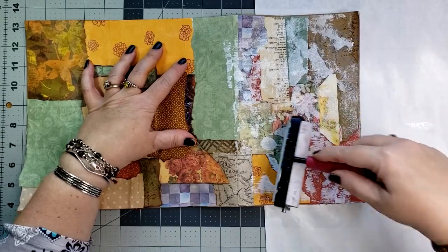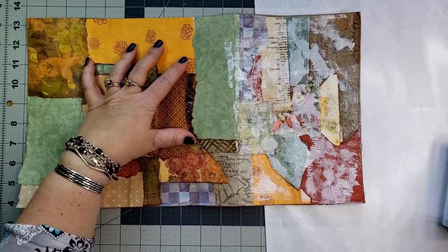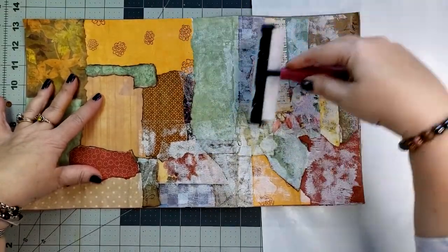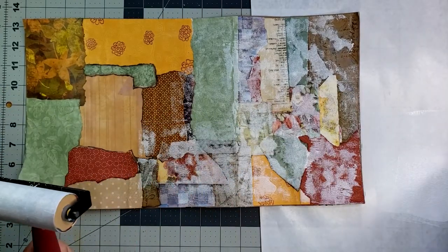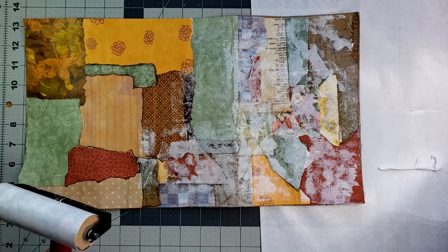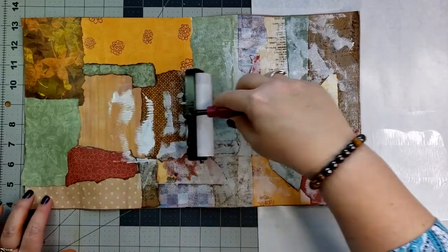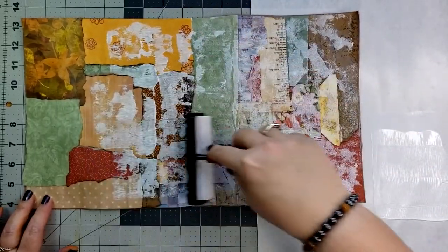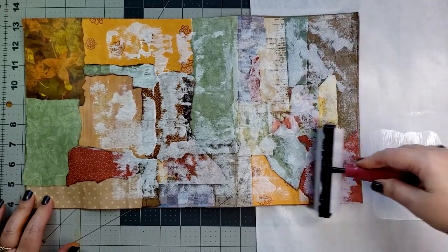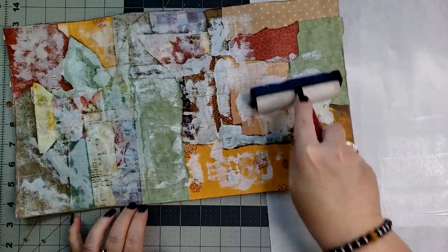So this Muck About Monday was inspired by my friend Carol at Free Spirit Arts. She does this technique a lot. I've used it on some collage boards, but not actually a cover. And on the next one, I'm going to use some different stains on it. I'm not saying I won't use the distress, because I might, but for this mucking about, I'm going to try something different and see what happens.